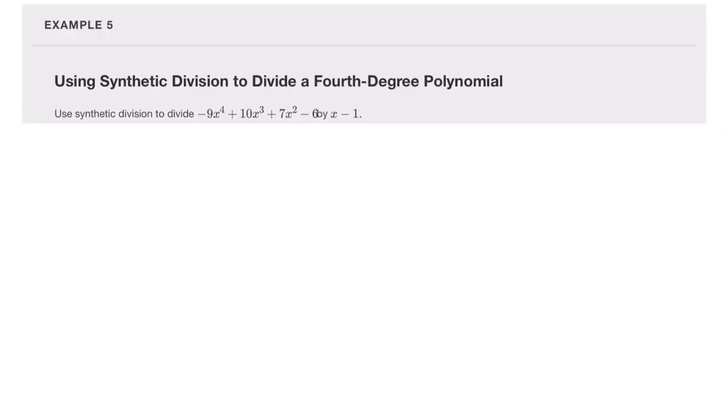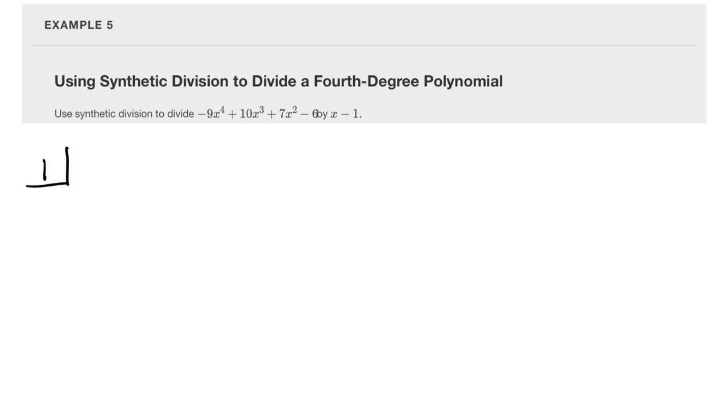Okay, so here we're asked to use synthetic division. Now it looks like we need a placeholder here. It looks like it skips over the power of 1. So again, when we're doing synthetic division, we have to make sure that every power is accounted for. If we're missing a power, we have to use a placeholder. Since we're dividing by x minus 1, the 0 there is going to be a 1. So we put 1 in the chair.